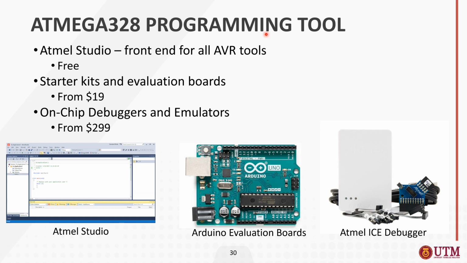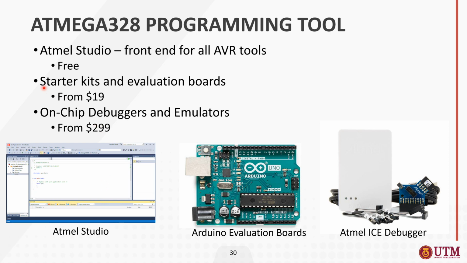Previously you learned about how to program Atmega 328. You have parallel programming, you have physical link, and so on. And this part is actually what tool you can use to program your Arduino. So the first one is the Atmel Studio. It is the front end for all AVR tools. This is free software from Atmel Studio that enables you to program your microchip directly. This is the type of programming software for you to use before you use it with the real processor.